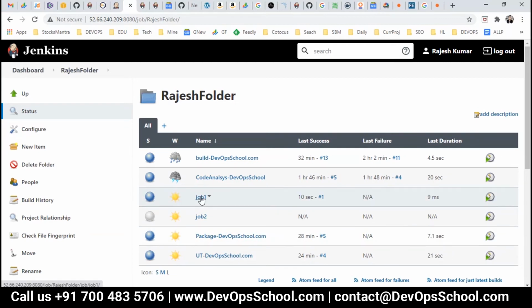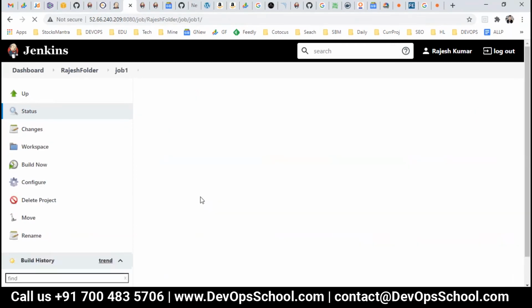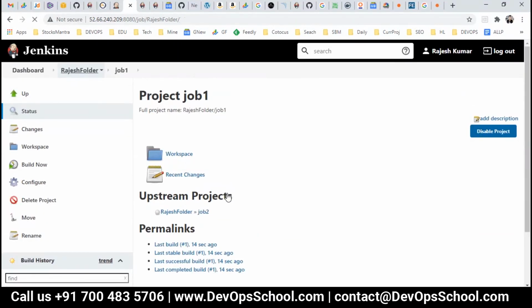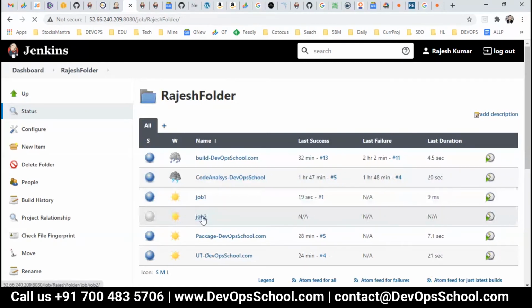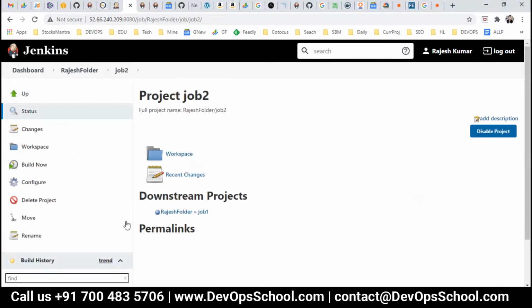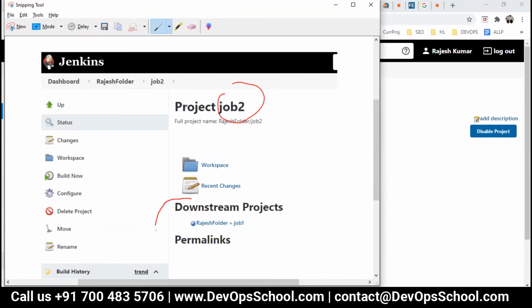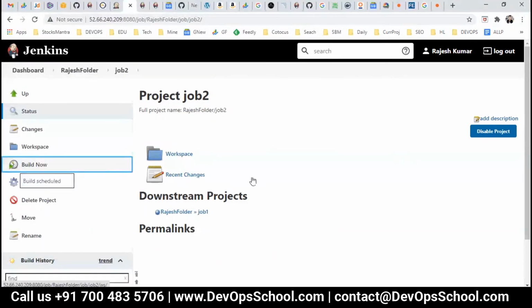See, I manually built this job 1. Look at this, build number 1. Now what I'm doing right now, I'm building job number 2. Build. So this is job number 2. And here you will see the downstream project. Now click build now. Job 2.